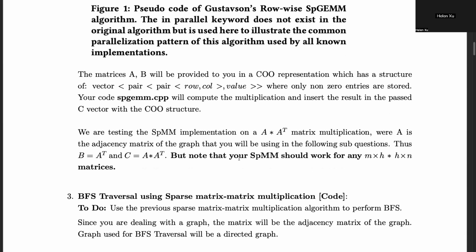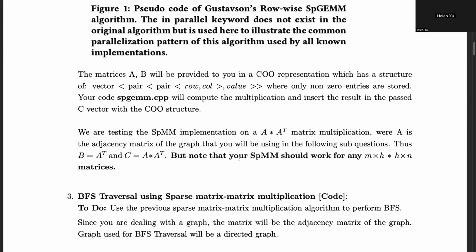Yeah, so this is just some implementation detail. You have a pair, which is a row and column tuple, and that is given in a pair as well with the corresponding value, which is like the weight. Pretty natural. And that is COL. Then to test the actual SpGEMM function, we'll just do A times A transpose, where A is square, just to run it.